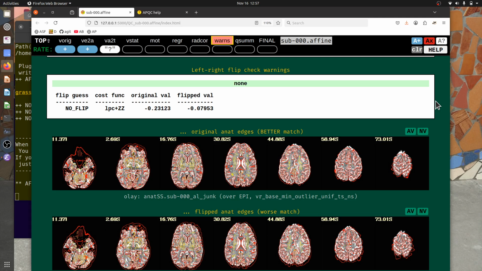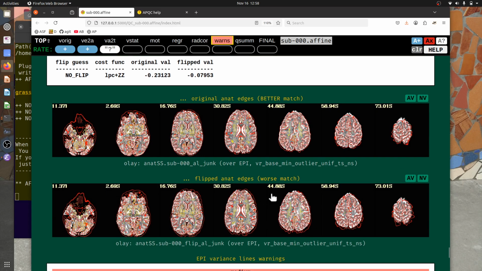Often we don't, but what we can do is check and see if the sulcal and gyral patterns between the EPI and the anatomical look consistent. Now, there is often a little bit of distortion in the EPI data, but even given that, this is something we can check for automatically with our cost function. So basically, we align the EPI and anatomical as presented in the data, and then we flip one of them, the anatomical, and we try to do alignment, and we see whether the alignment looks particularly better in the first or second case, flipped or unflipped.